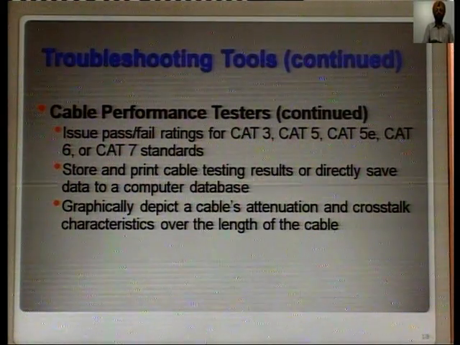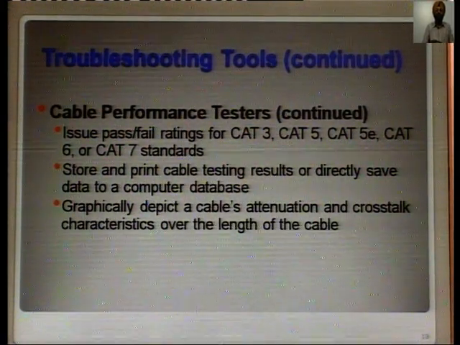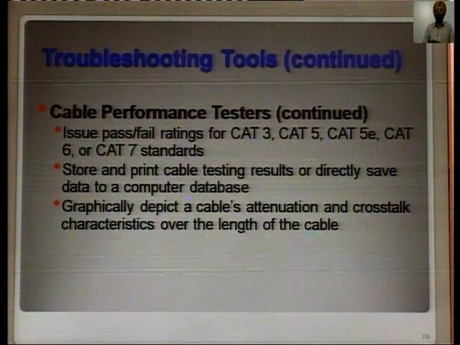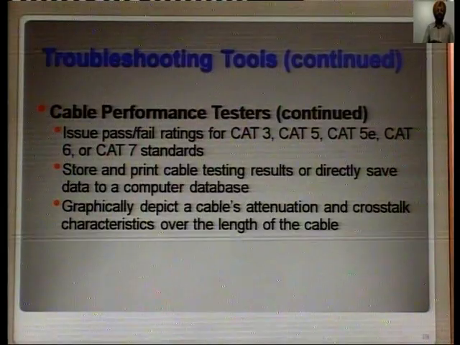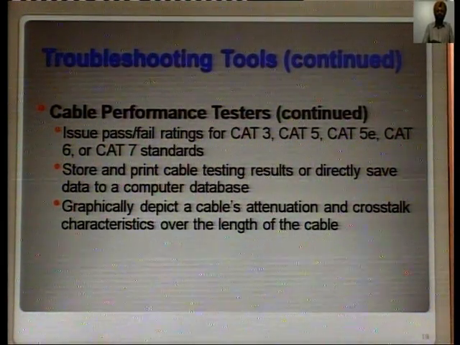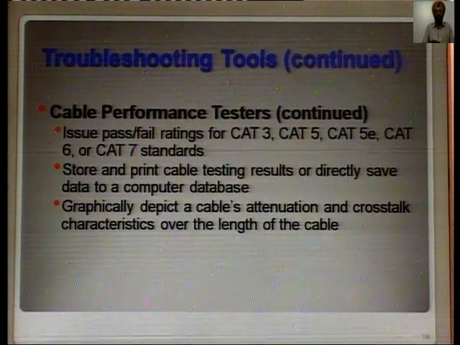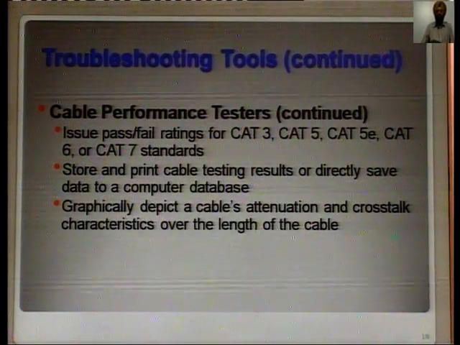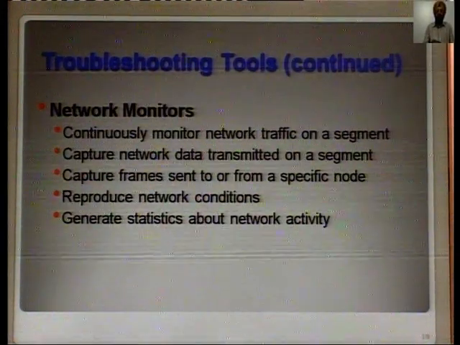Graphically depict a cable's attenuation and crosstalk characteristics over the length of cable. Yes, this is what I was talking about. So you can see what kind of cable is there, whether there is a break, whether there is an open joint. You can ascertain the length at that level, and go and rectify things. So this is also a very useful tool.